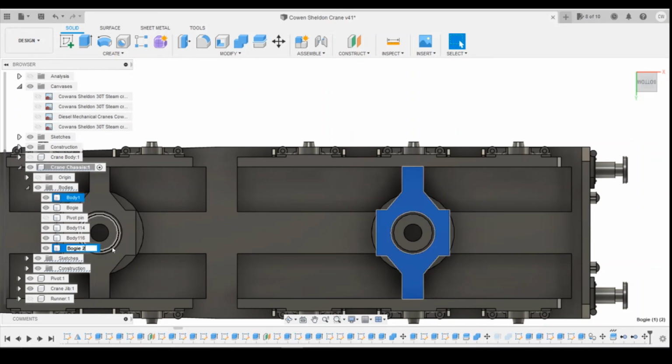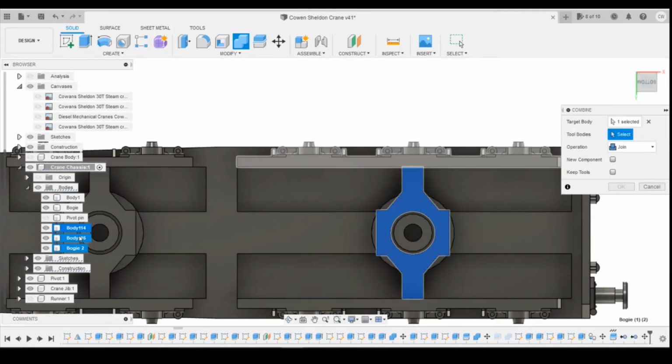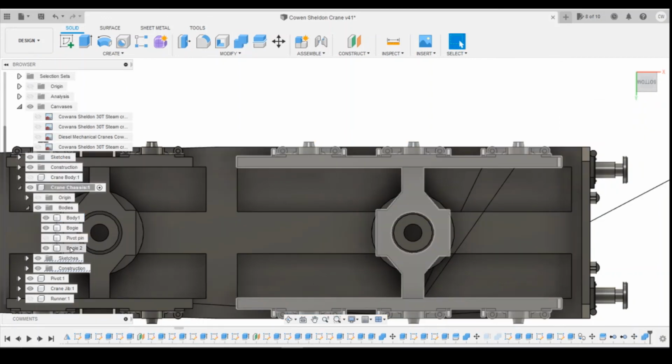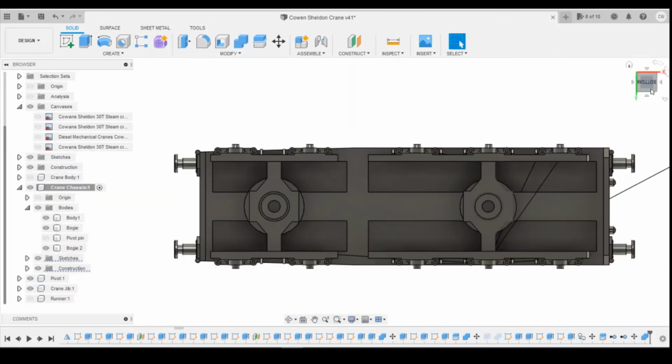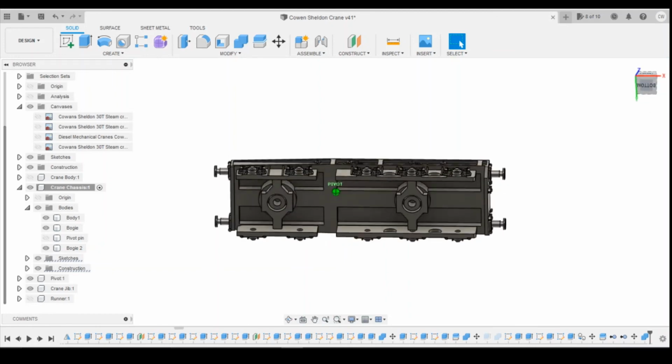And I'm going to rename that bogey 2. And then I'm going to combine. Target is going to be bogey 2. Tool bodies are going to be the 2 side frames. Click on OK. That should stay named bogey 2. Let's create some of these funny lines. Let's go back and forth in the sketches. That fixes them. Okay, so we've now got 2 bogey system.